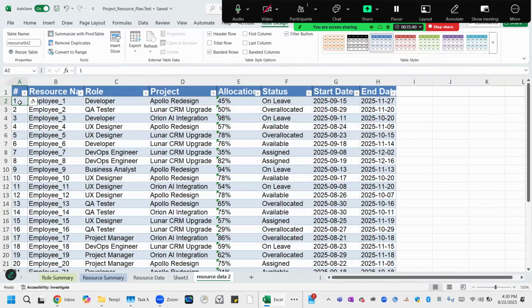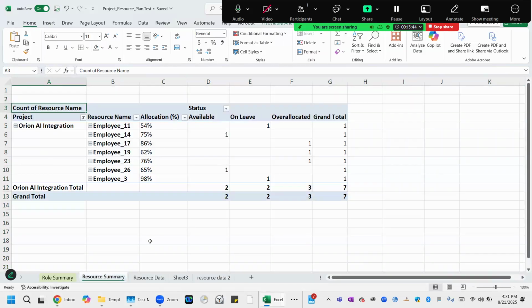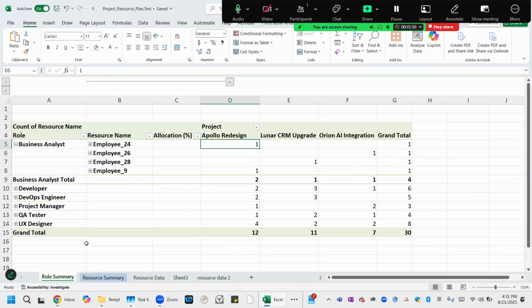We named the tables. From those tables, we created two different summaries. One summary is by project and by resource, by status, and one summary is by role and by project to see what roles we have, to make sure we have the right amount of skill set working on these projects.